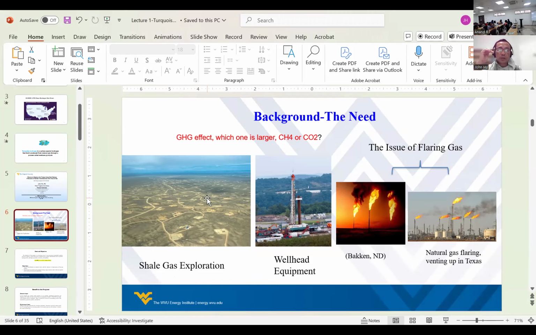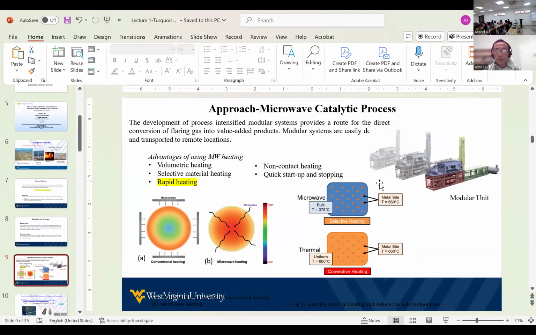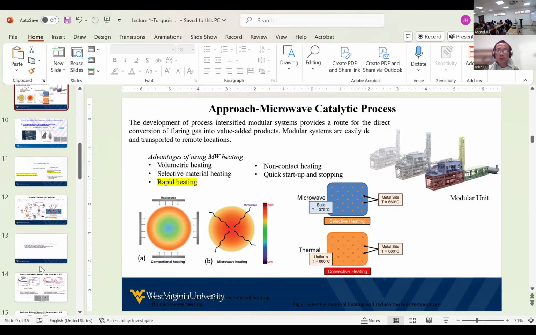life of the well is depleted, you have to move all equipment to the next. That's why the modular production, which the cartoon shows here, is so important. You have to be modular. Otherwise, if you build a gigantic, huge plant, it's not going to be helpful. So you have to be modular and keep on moving. Make sense? You understand the shale gas drilling and fracking, and why it needs to be modular, all right? Because the production unit cannot sustain a huge plant.